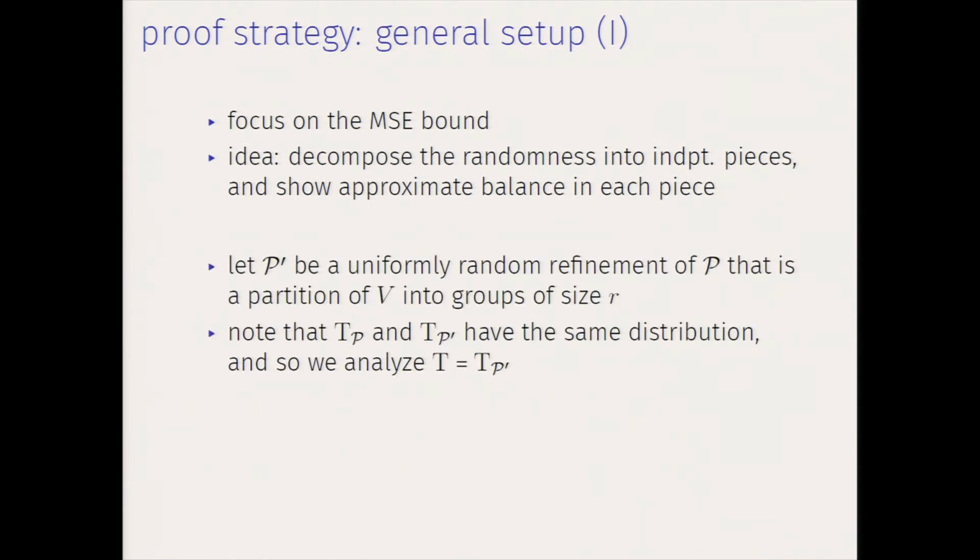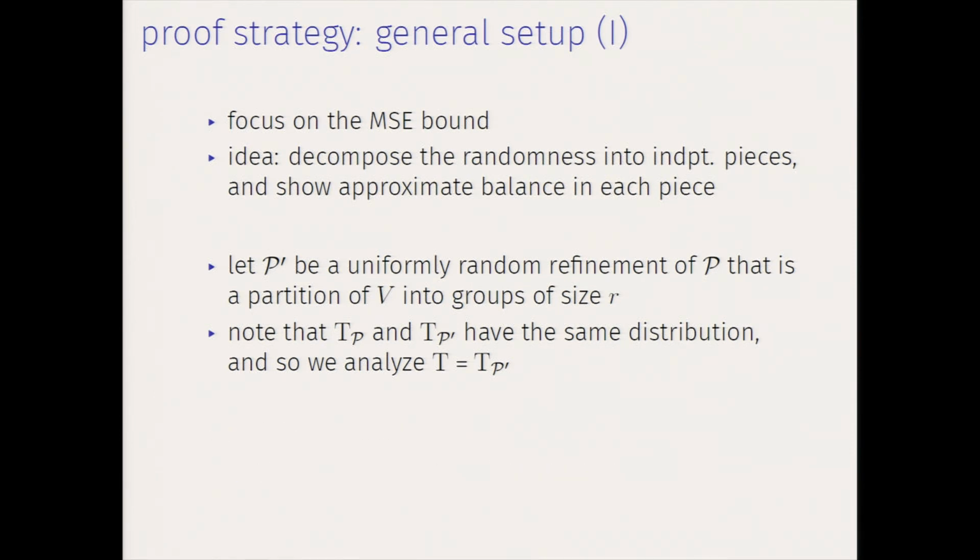So recall there's this stratification P that I defined to define the design. I'll choose a random refinement P prime as follows. P prime should be a partition of nodes into groups of size R, and it should be a uniformly random refinement of the partition P. So basically there are some large strata, and we break them up randomly into groups of size R and keep the small strata the same. And the point is, because of the uniformity of everything, we could instead treat P prime as the stratification. P prime, keep in mind, is random, but using P prime as a stratification is the same as using P as a stratification in the sense that you get the same distributions of treatment groups.